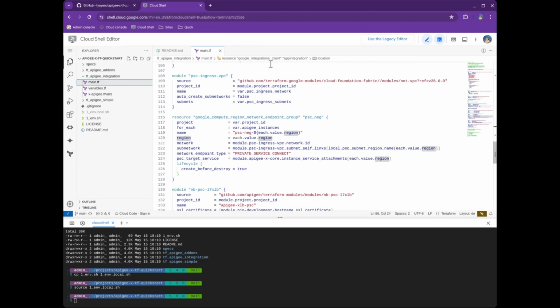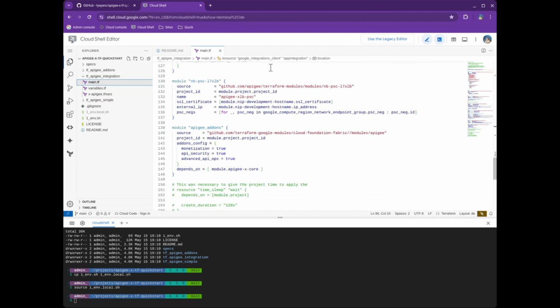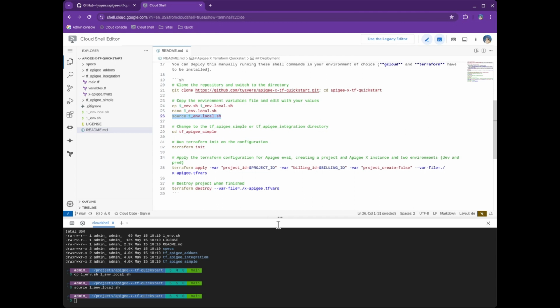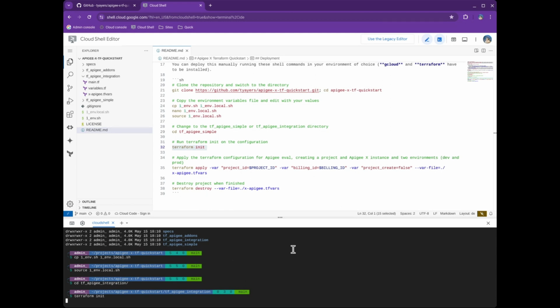So the Apigee X instance, the load balancer, certificates, the application integration initialization, and Apigee add-ons like monetization and API security as well. So let's go ahead and go into the Apigee integration directory, do a Terraform init, which will download all the resources locally, and then we can go ahead and apply this configuration.